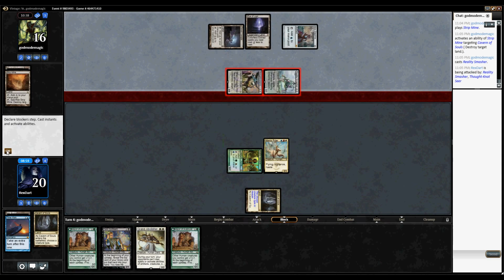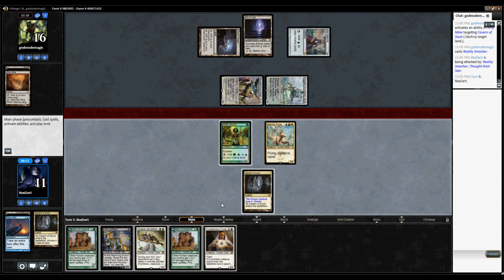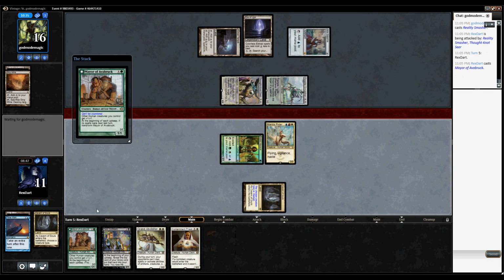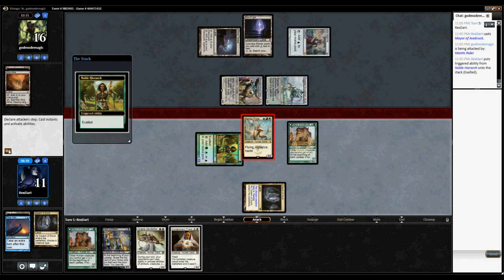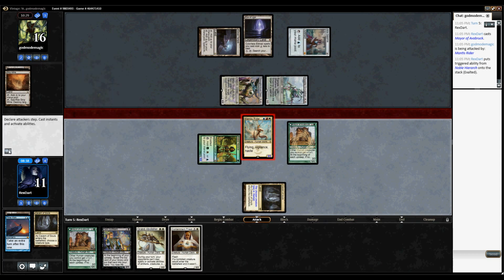And then on my turn, that's irrelevant. So green, Mayor. All right, so swing 5. Yeah, the Mantis Rider's really pulling its weight.